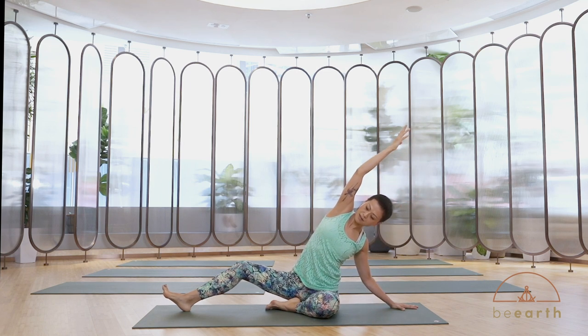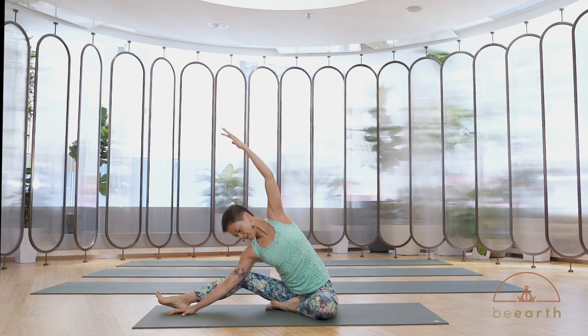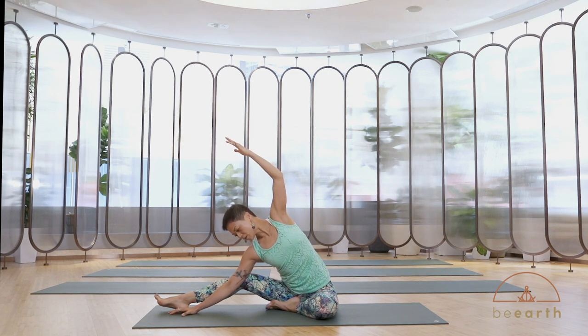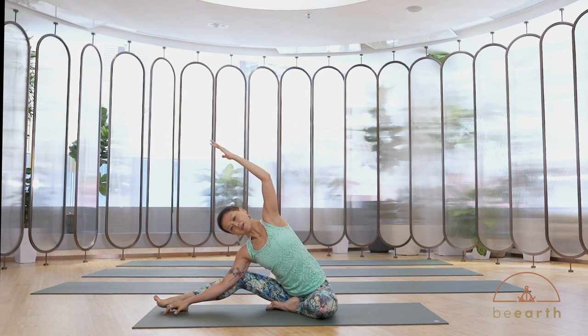As you exhale, keep the long left side. Reach your arms forward and over to the left. Reach the right arm over your ears. Take a huge breath into the entire right side of your torso. When you exhale, anchor down with both sit bones and keep softening your neck and elbows. Breathe into your body and you can even move around a little bit, especially if this is the first thing you're doing in the day. Feel which part of your body needs a little more attention. Instead of rigidly staying in the pose, make it move and move with your breath.